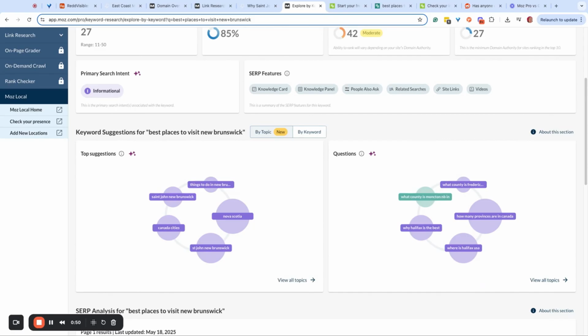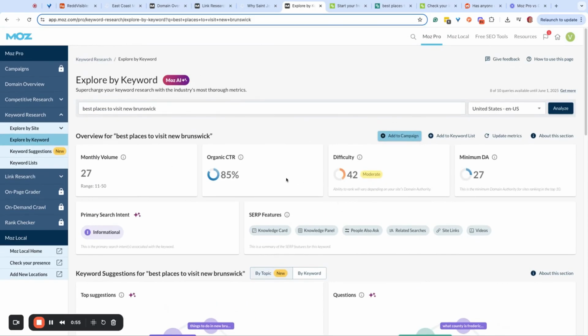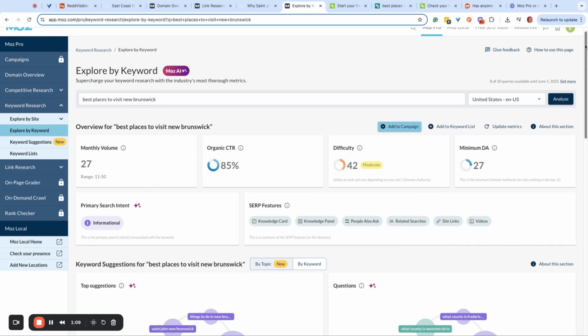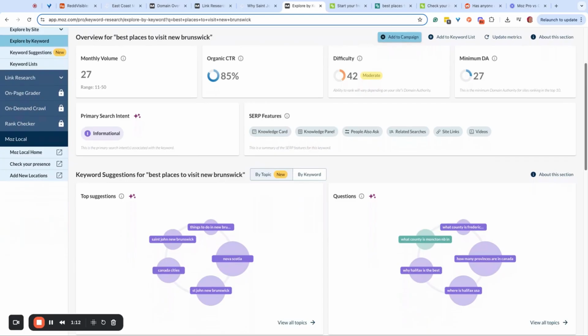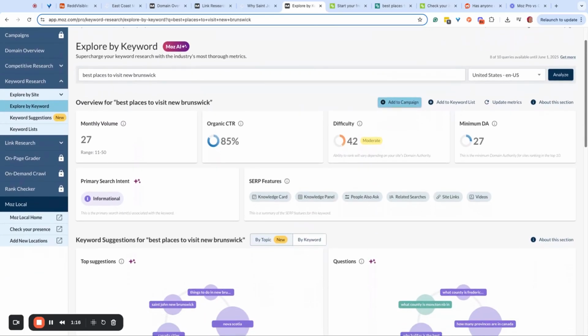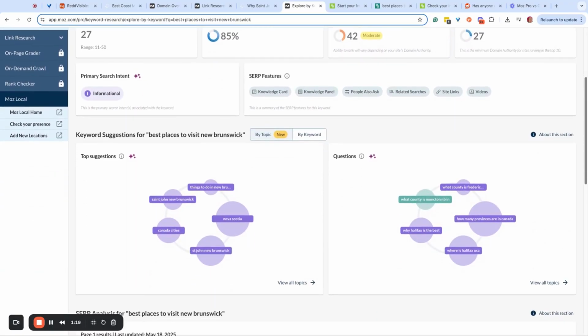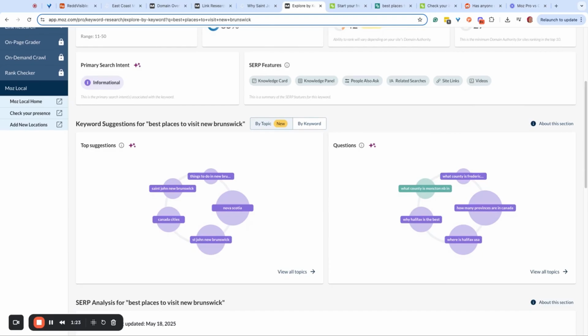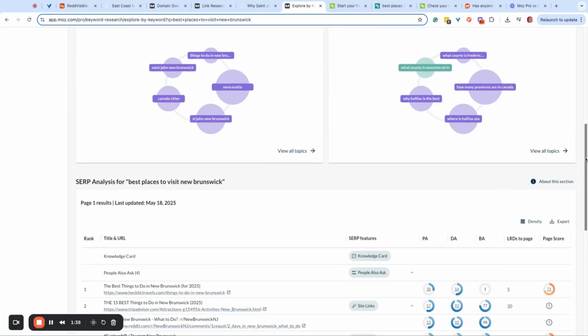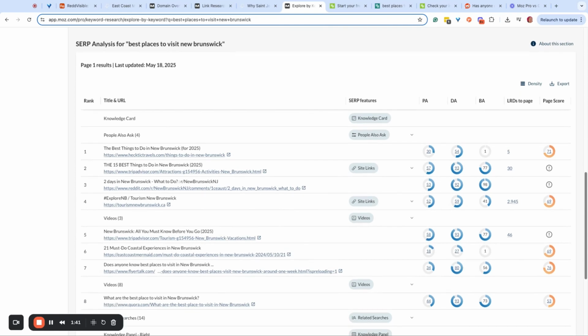As you can see, we have organic click-through rate here. We have a nice difficulty score of moderate. So if you have a lower domain authority, you might not want to go after this keyword. But if it's something that's really important to your site, maybe you will. The priority score really helps you choose keywords that are worth targeting. As a content nerd, I would say you need to think about content clusters. Sometimes you decide to create a piece of content because you need to speak about it. But if you're going into building out more and more content, that becomes really relevant, and it's very easy to see in Moz Pro some of the things that you will need to do.